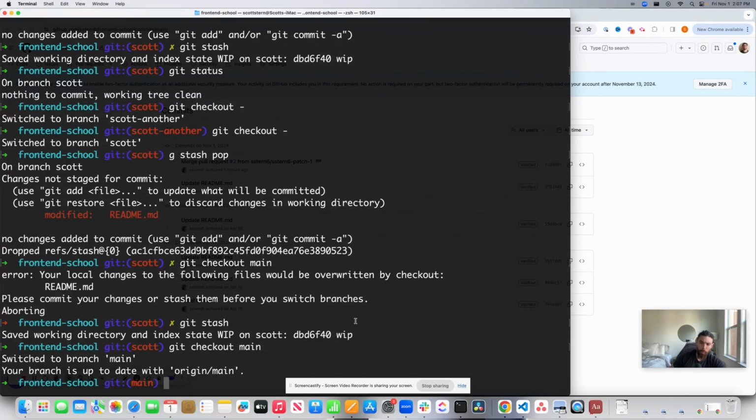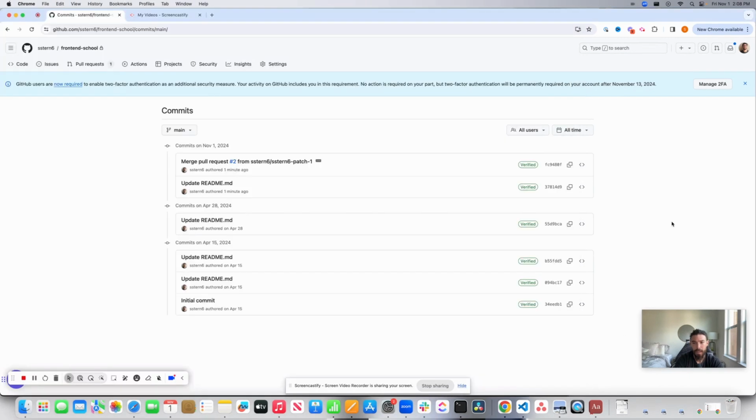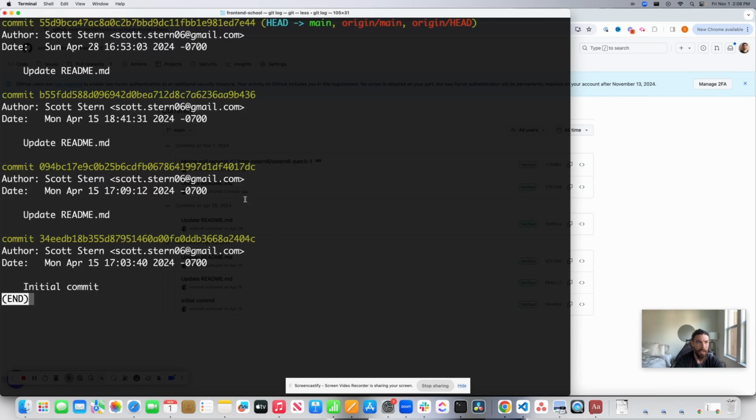So one of the most important commands you're going to need to learn, and it takes time, and the most catastrophic command that you can blow your work away or cause an issue on your team with, is merge and rebase. Merge should be used. There's a few times you would use rebase. Let's focus on merge. So what I did is I created a commit on github.com a minute ago. Okay. So I'm going to check git log locally.